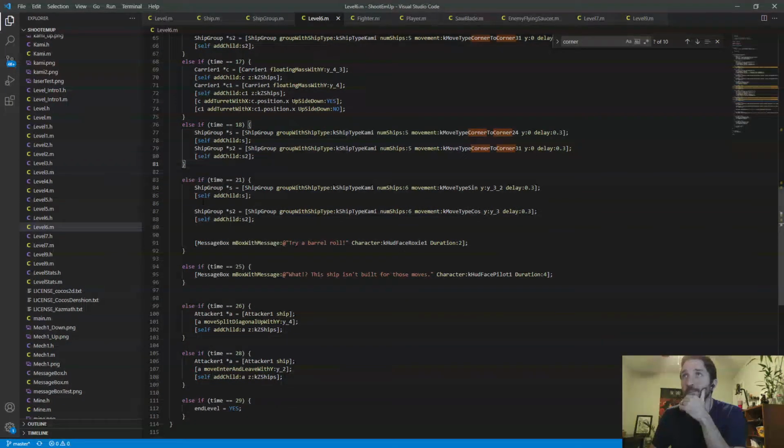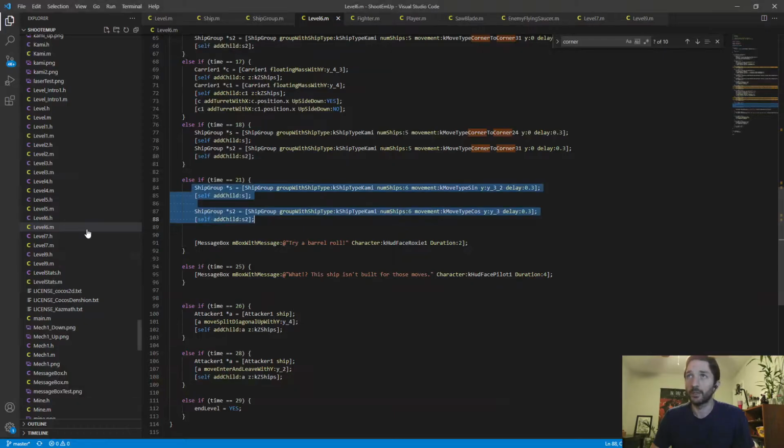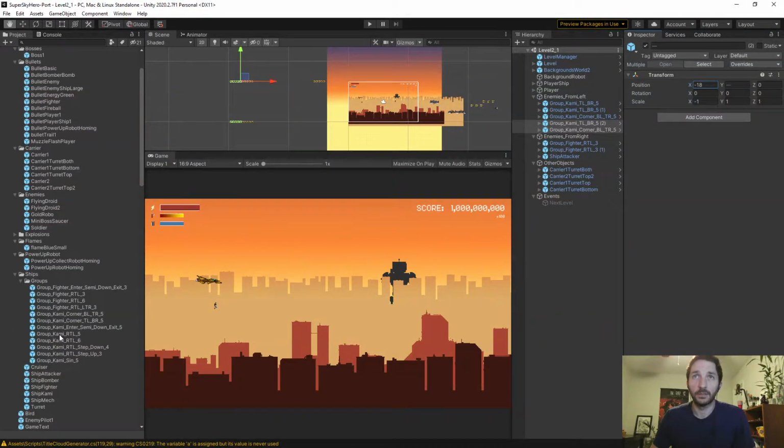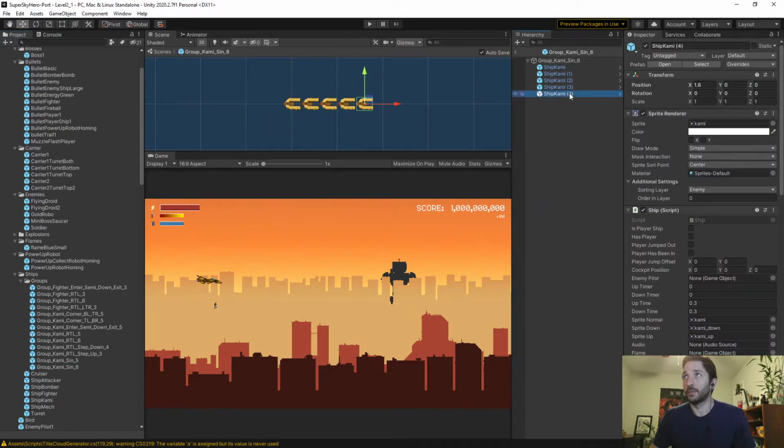Okay. And then we got some sine wave guys coming in. How many? 6. Sine. Just gonna duplicate this and make a sine 6. Add another guy here. 2 seconds.